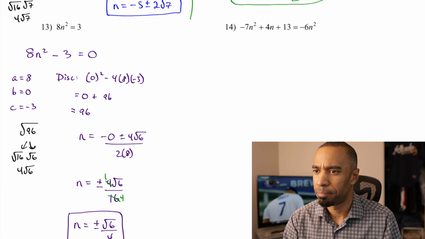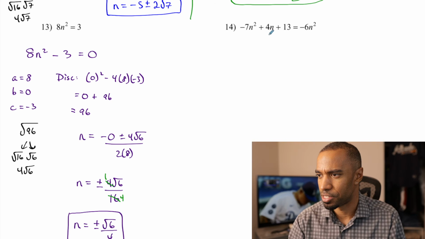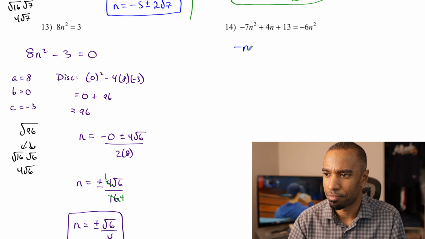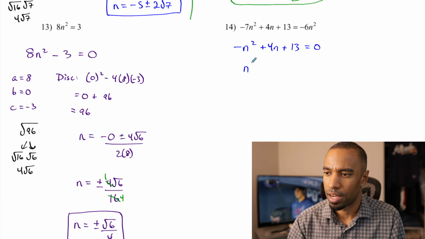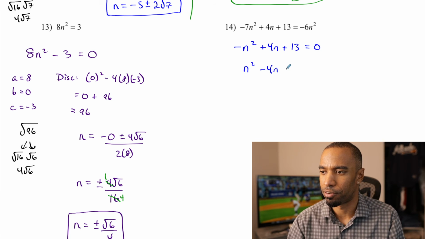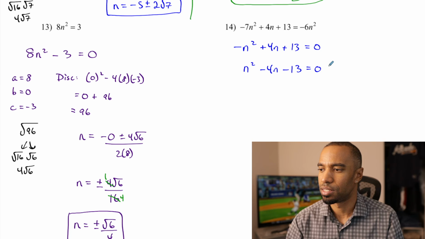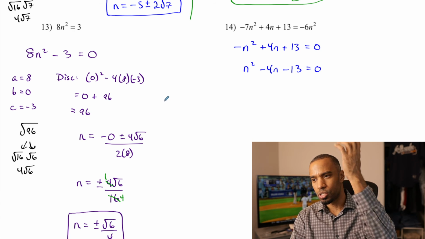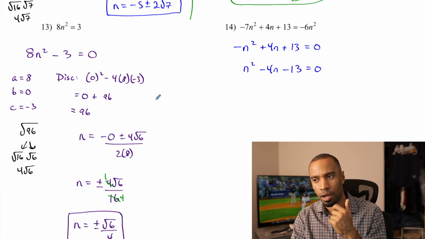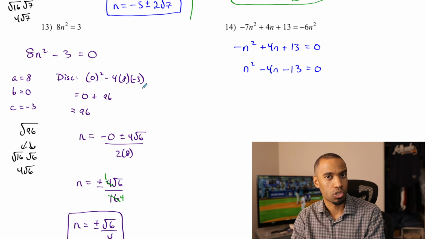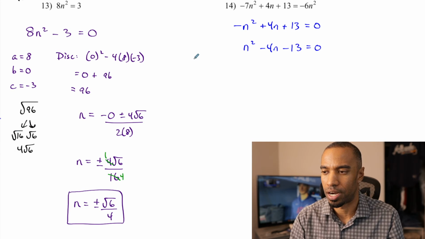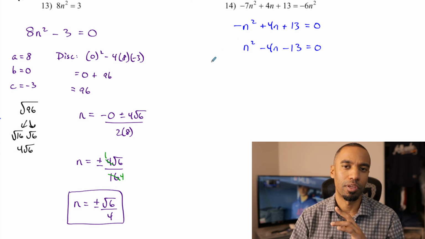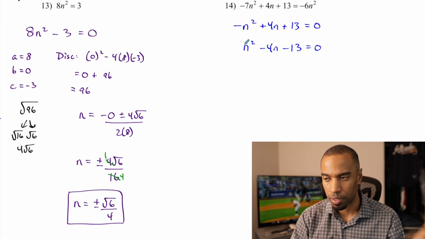And finally, this one here, I'm going to add the 6n squared over it, and we'll get -1n squared plus 4n plus 13 equals 0. If I go ahead and swap the signs there for our own sake, we're going to get n squared minus 4n minus 13 equals 0. Looks non-factorable. This is good to solve with completing the square as well, right? I'll do completing the square with you on this one as well on top of quadratic formula. So if you see the quadratic formula one and that's all you want to do and you want to stop the video after, I'm totally cool with that.